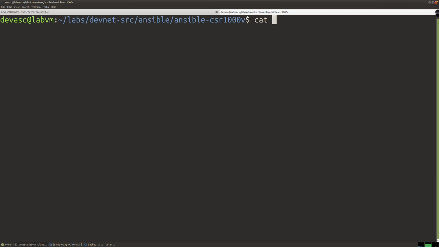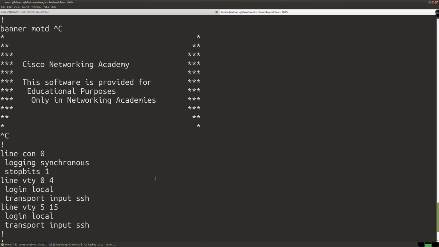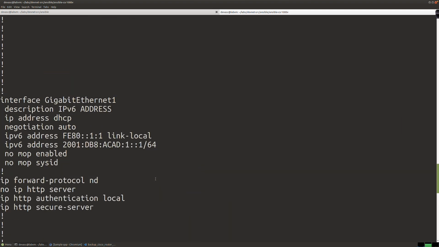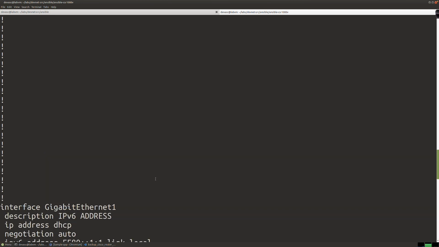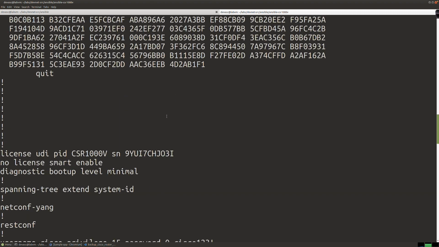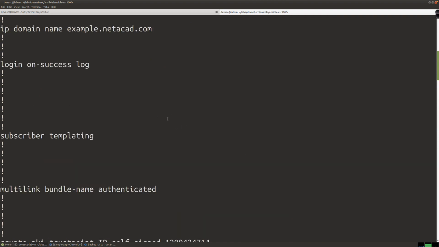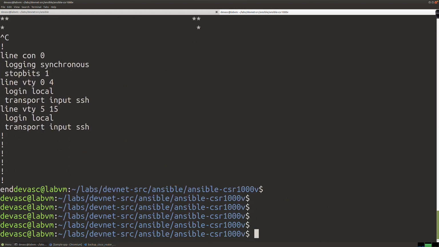All right, so if I was to go ahead and say cat backups, and I can't remember the name of the, show CSR. There we go. So here it is. Here is the running config for my CSR1kv, right? You can see it right there. I've even got a little serial number action going on, some spanning tree messages. Okay, so everything looks good here. So let's go ahead and hit enter a few times, get back to the CLI.